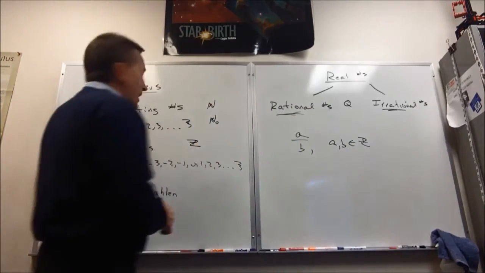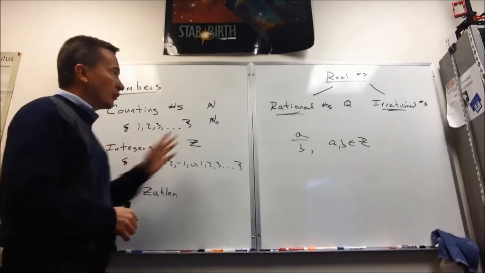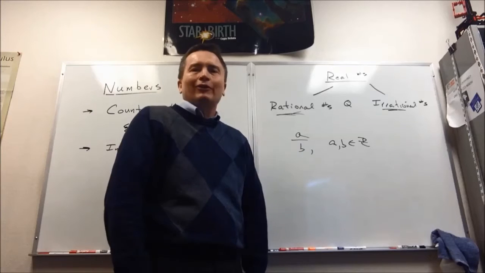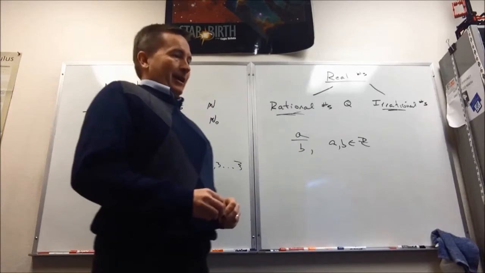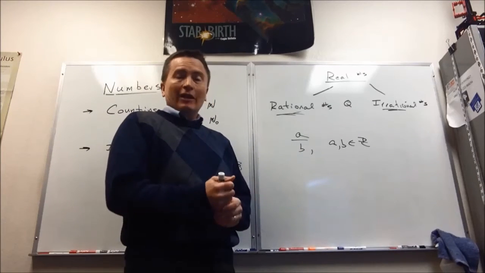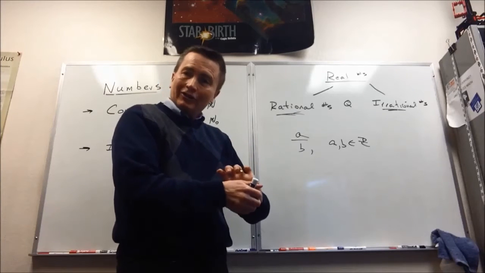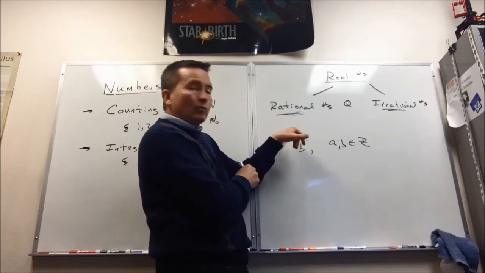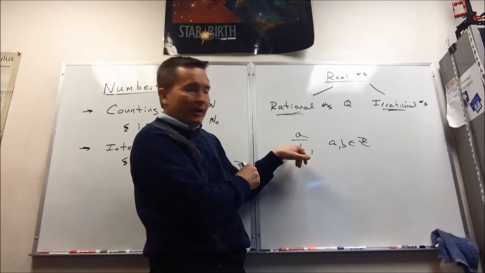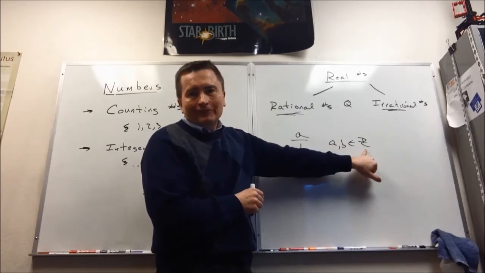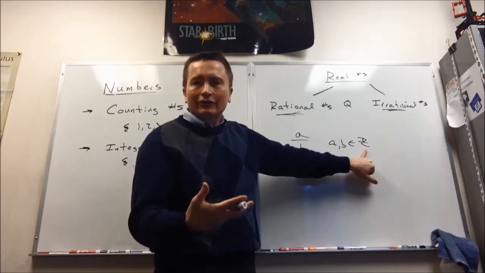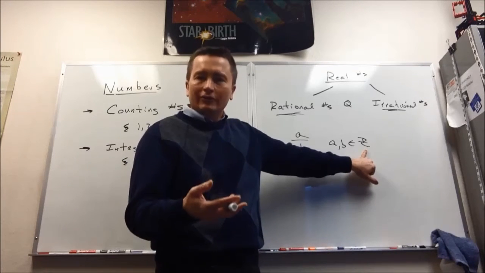So for example, these counting numbers and these integers are both rational numbers. The question is, what is a rational number? Can we define it? The answer is, sure. We give it a definition based on some of its characteristics. A rational number is a number that can be written in the form of a fraction, a over b, where a and b are both integers. When you think about rational numbers, we often think about fractions, but they're special fractions. The fraction is composed only of integers.